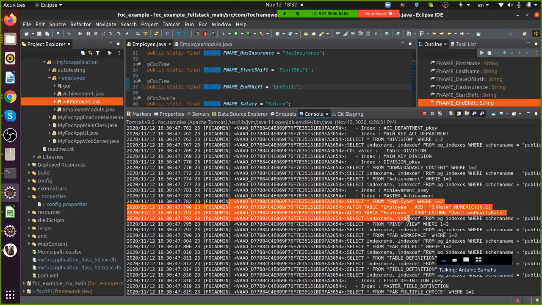Exactly. This is what we do usually when we are changing the name of the column, or maybe changing the type of the column, because it's never urgent to change the name of a column, but it's sometimes urgent to change the type of it.